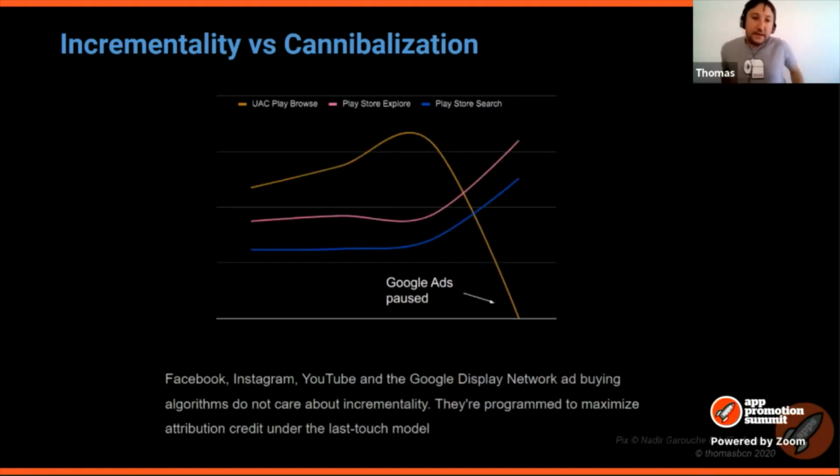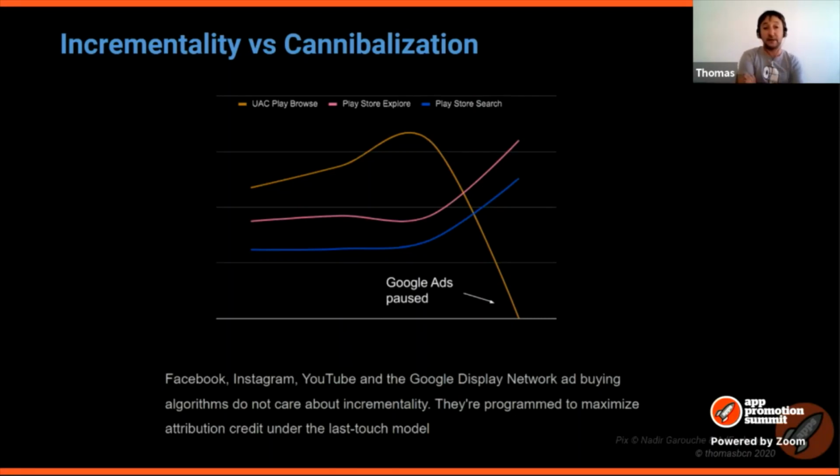It's not made easy because of the current measurement situation we have, also because of the way the platforms are designing their own machines, not for us to be able to see that. In the case of UAC, for example, they recommend never to cut it, because then the machine would have to learn again. And of course, you don't want to repay 10, 20, 30 grand just to reteach the machine something it needs to know. But then if you never pause, you never really know what the incrementality is.